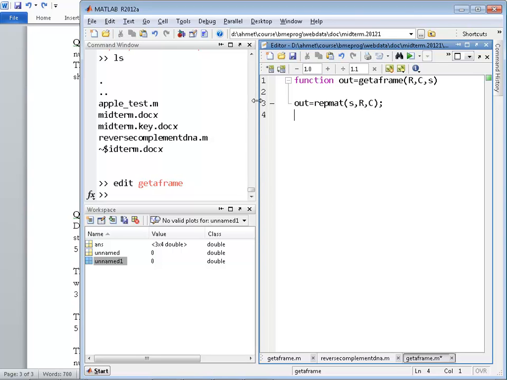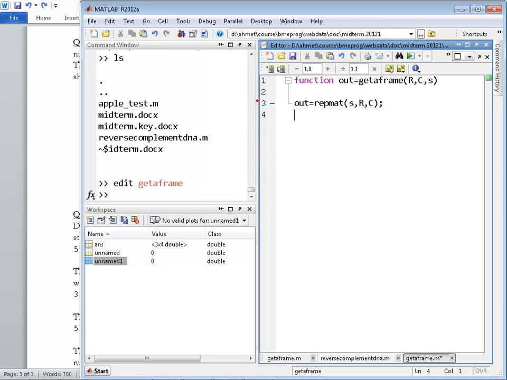So if s is a star and you have r equals 4, c equals 5, you'll get a 4 by 5 box of stars. Okay, so you have your box. Now let's empty inside of this box. To empty the inside, you need a way to index those elements that are inside.